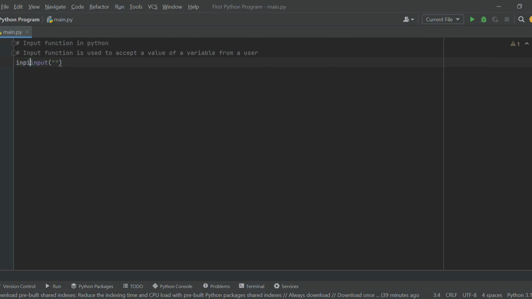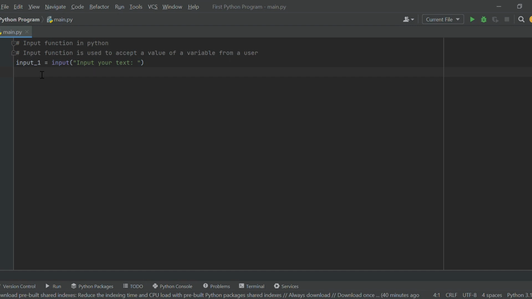Let's call the variable input_1 is equal to input. So let me write "input your text". That is going to ask the user to input some text, and that text is going to be stored in this variable input_1.